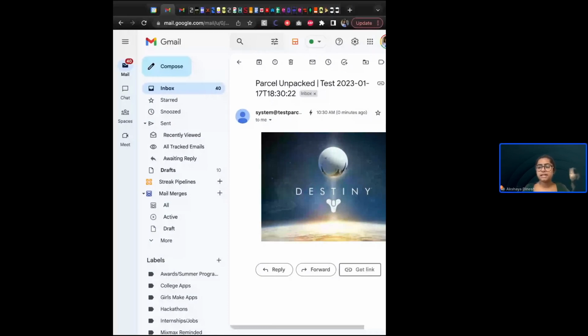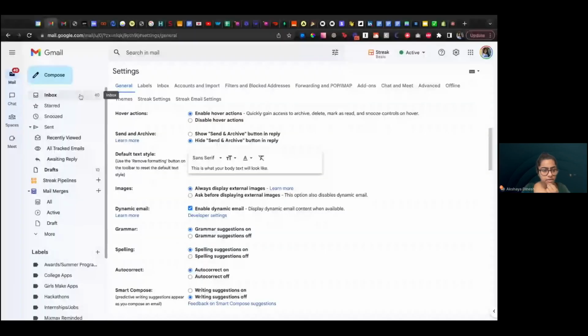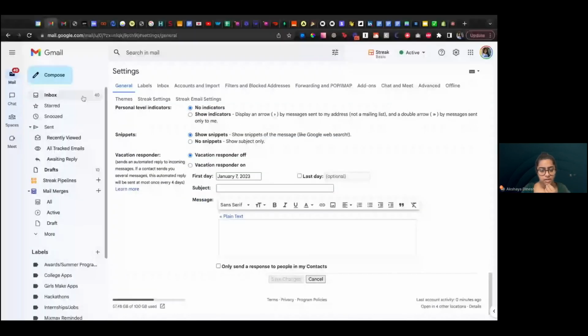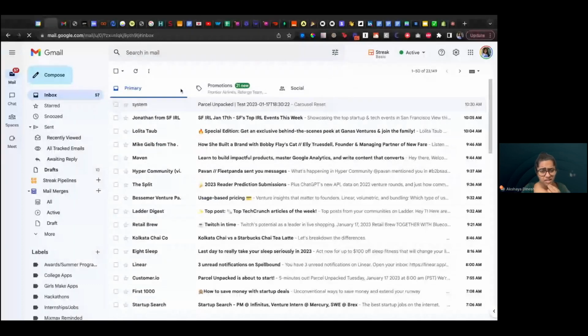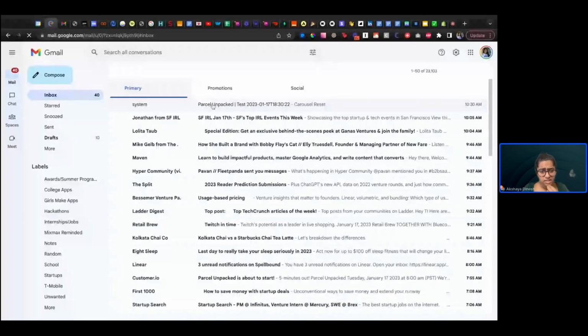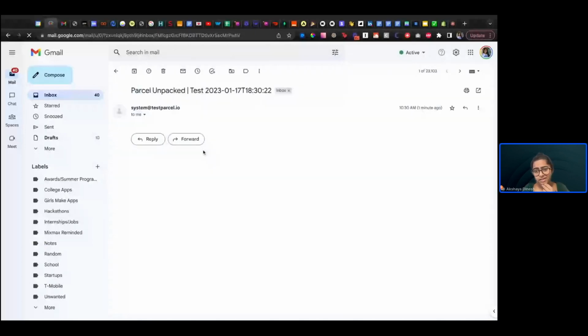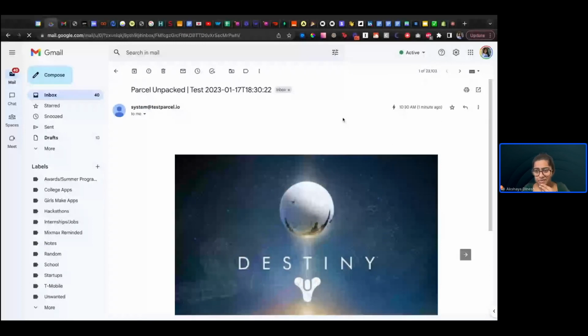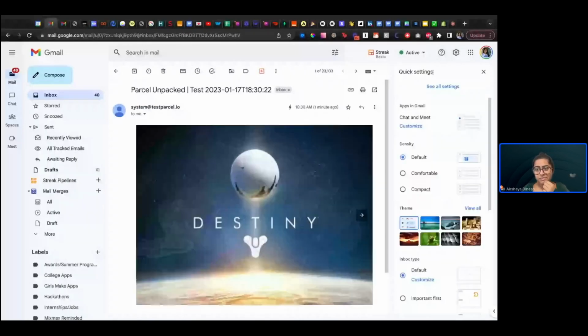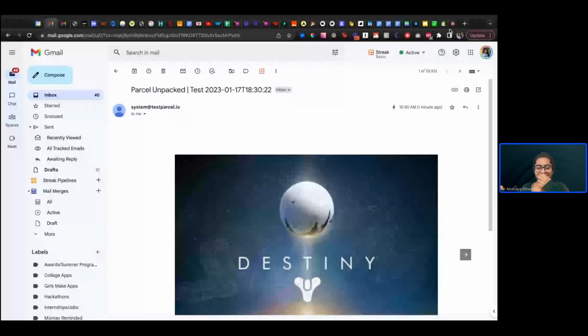Cool. I'm actually curious, and I haven't tested this, so I hope it works, but I'm curious if I switch off AMP, will it still show me that HTML interactive carousel? I actually don't think it would, but I'm just curious. We'll see. This is live testing here. So I'm going to click save. And let's see. So I'm opening it up. Oh, okay. It didn't even get switched off. My bad. Well, live testing never works. So I'm just going to hope that it works. Cool.